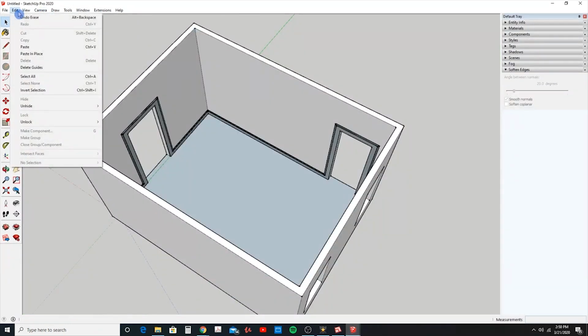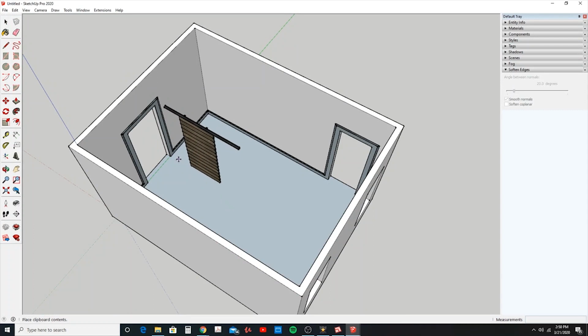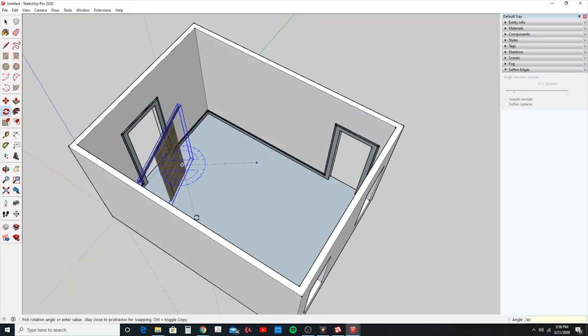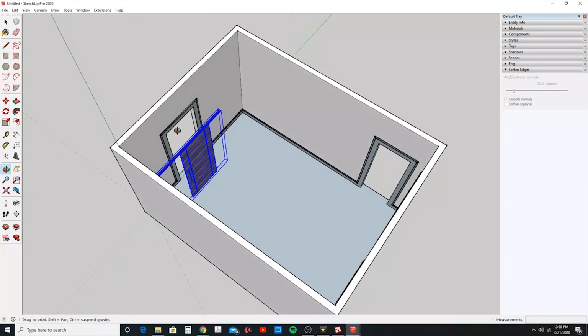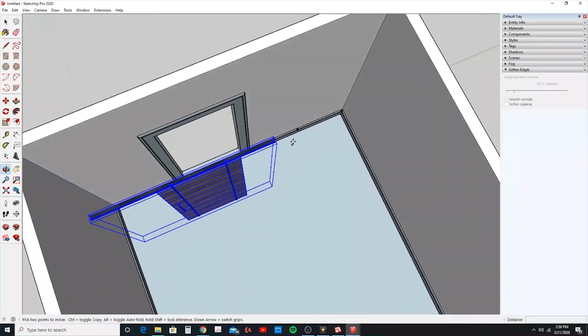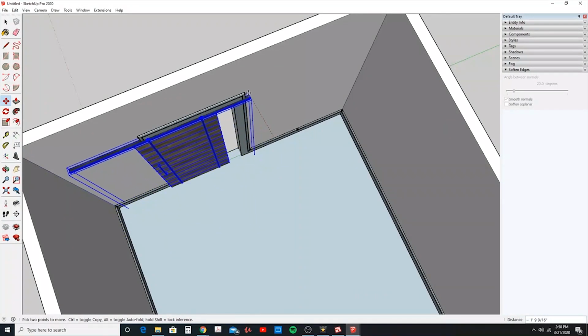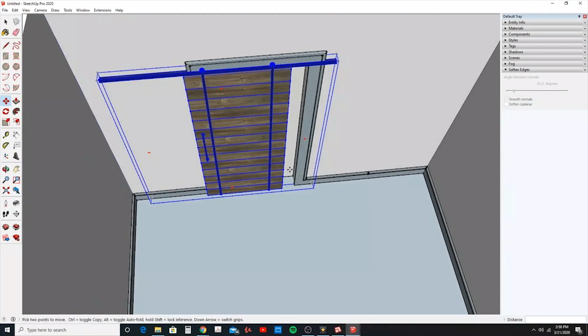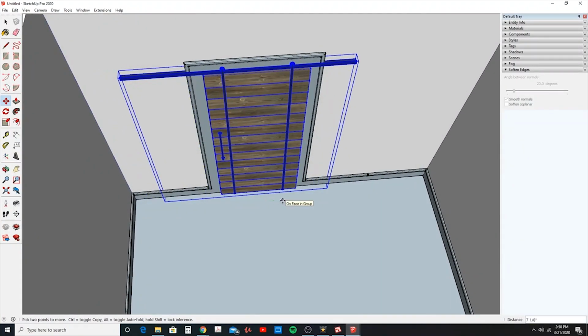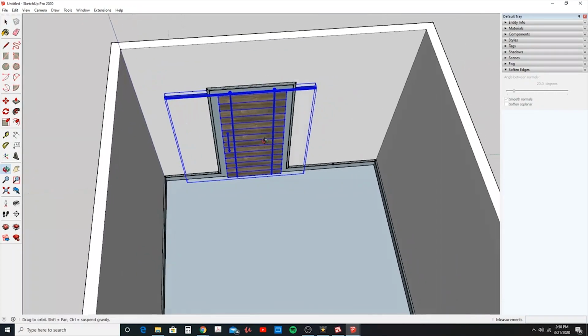And let's go ahead and hit edit, paste, and let's just click anywhere in our model. Now let's rotate this where we want it, and we can rotate it 90 degrees. Let's go ahead and use the move command to place this where we want it, and let's go ahead and attach it to where it hits the surface of this wall, and let's go ahead and move it directly over this door, and I think that's good.